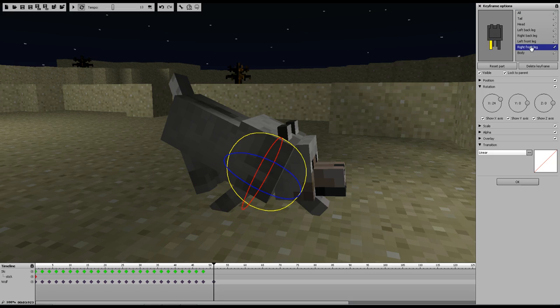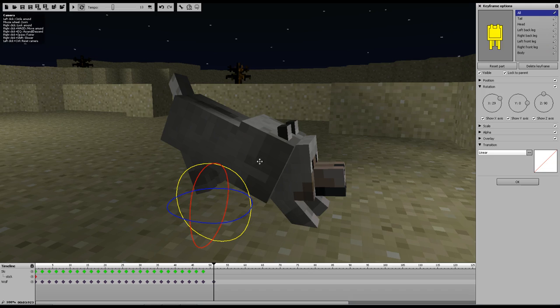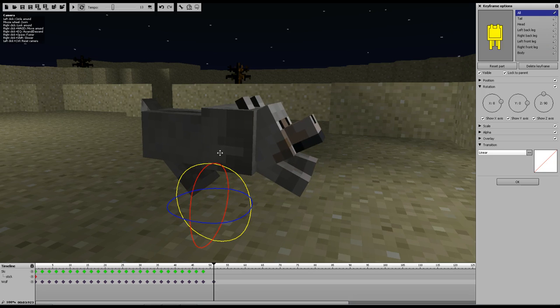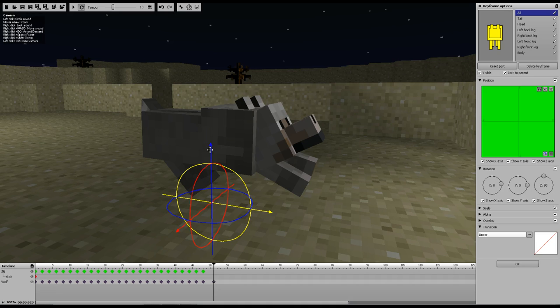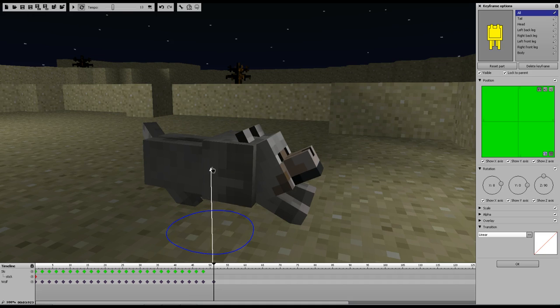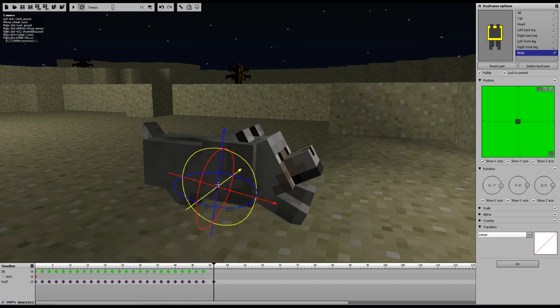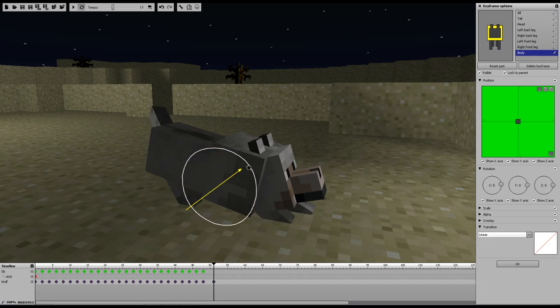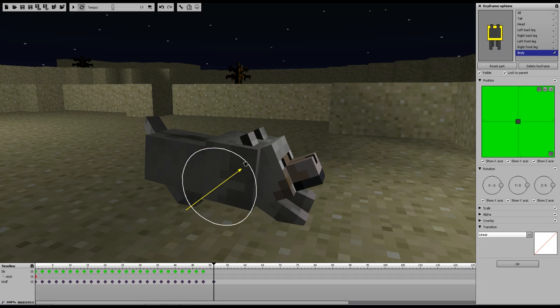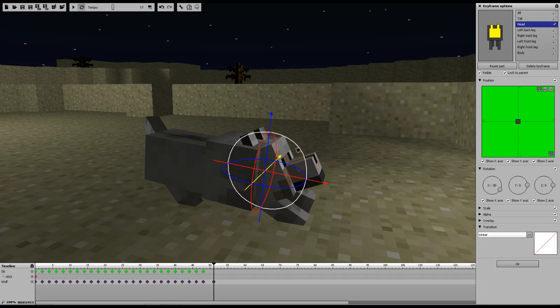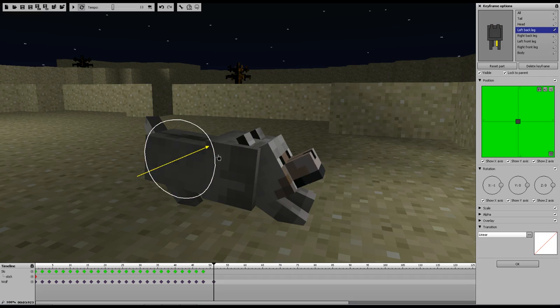Let's go here, the right front leg. Bring it forward. I actually want to rotate his body. Let's twirl open position. Bring him down. And this is a little bit, let's see, tail, head, body. Harder to do because the wolf doesn't have very many bendy parts. So this may look a little bit silly. We'll see.